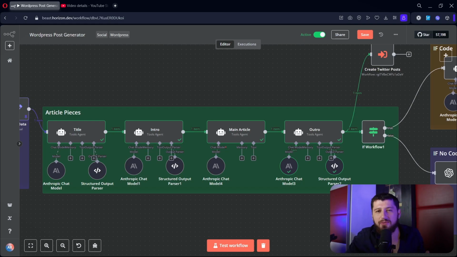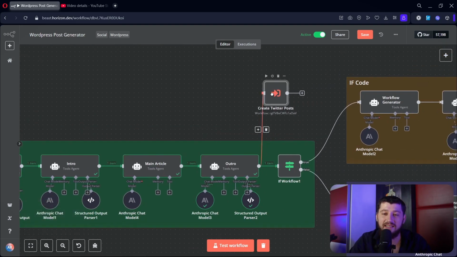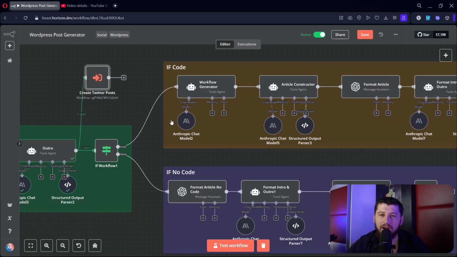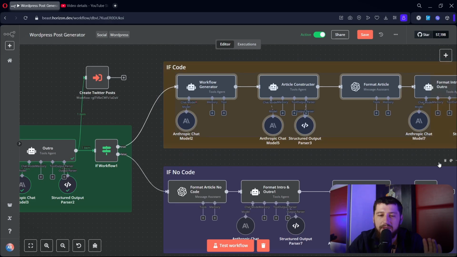So what you guys do after this might entirely change or be totally different. That being said, I'll show you guys what I do. The first thing that I do is I send it to another workflow to generate a bunch of Twitter posts. Now, you guys don't have to do that, but I will cover that in a later tutorial. At this point, my articles get split between the ones that have code tutorials and the ones that don't have any code in them. I know a lot of you probably aren't using code, so this top one here probably isn't relevant to you.